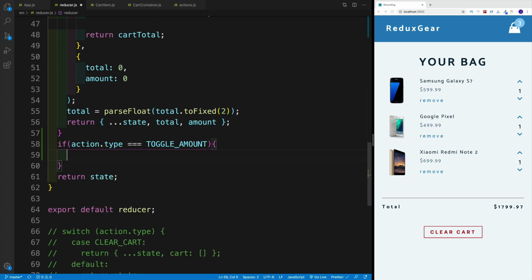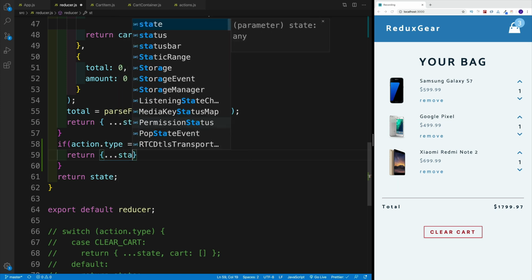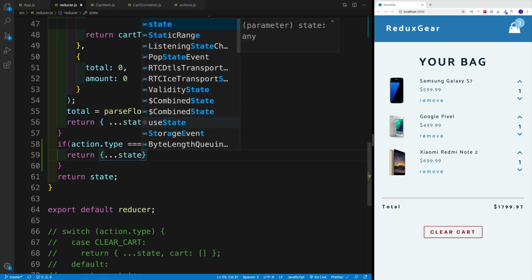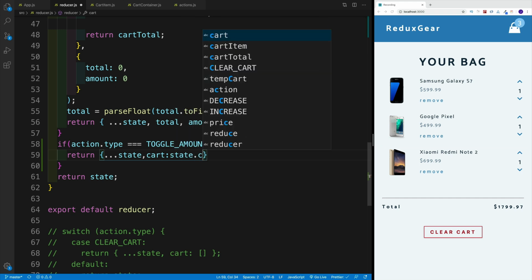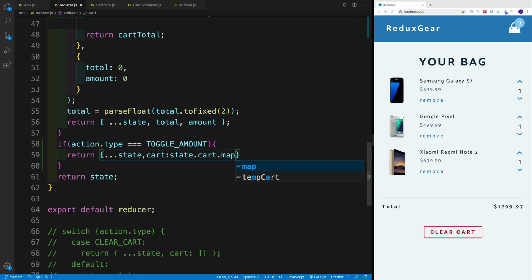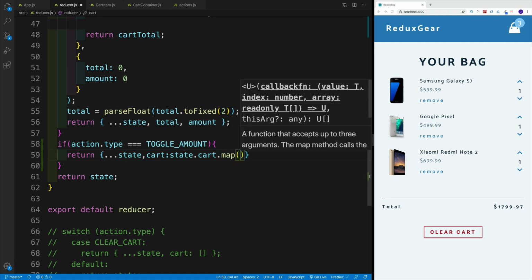And you know what? Just to make things interesting and just to show you how it would look like if we would just write everything in one object, we'll make things interesting where I will right away return my state. So I'll copy all my values. And then I'm right away going to overwrite cart. And in this case, instead of setting up a separate variable, let's write state cart. So we run our map function. That still stays the same.